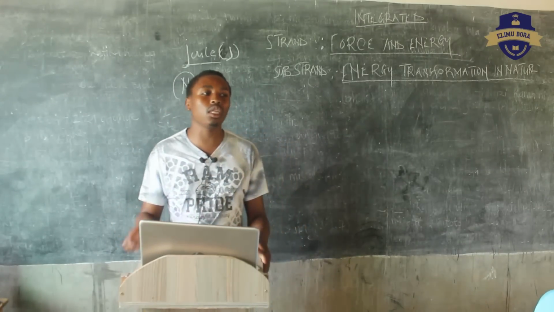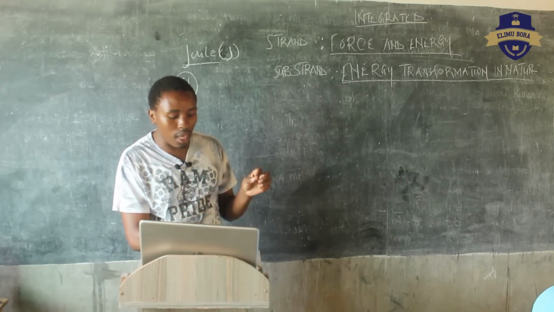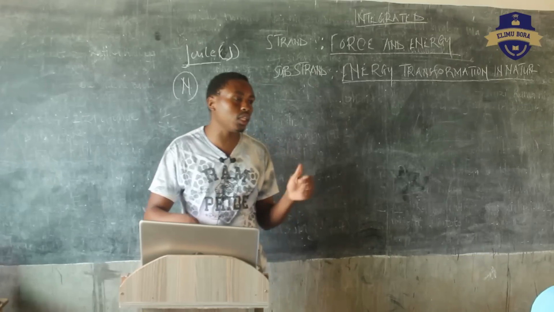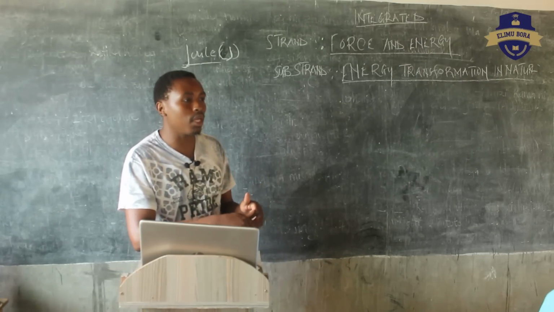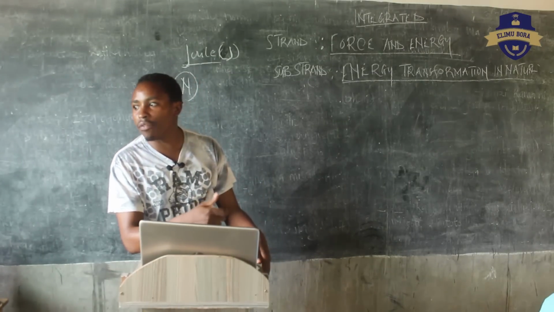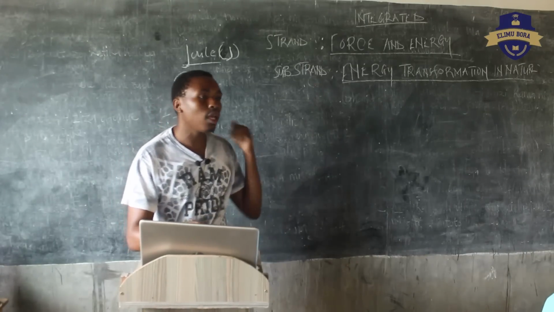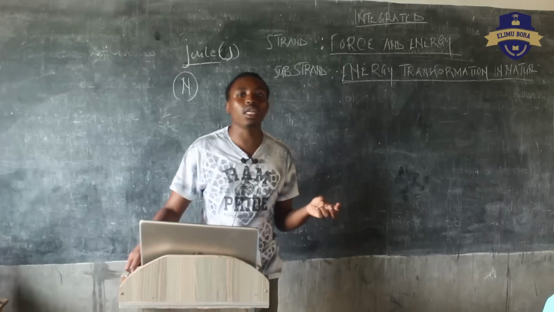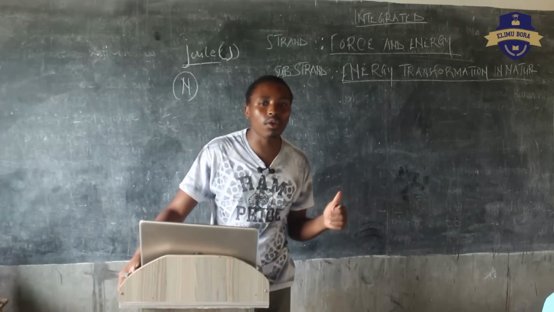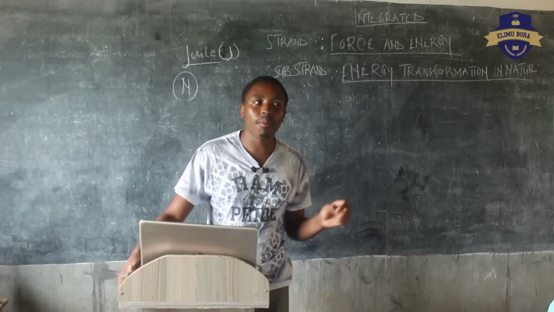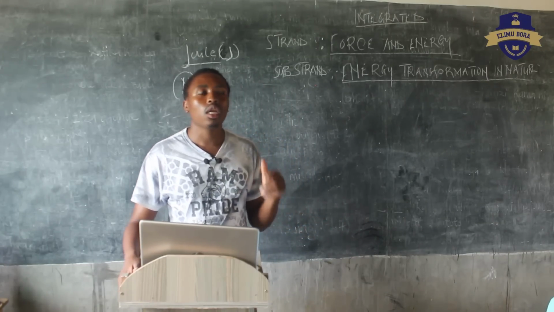So we want to check, under the change of transformation, some of the things that are going to show us examples of energy forms. We want to see energy forms and how transformation is going to happen under that process. So let's identify examples of those energy forms first of all. One is heat energy. Another one? Light energy. Another one? Electrical energy. Another one? Sound energy. Another one? Magnetic energy. Chemical energy. Kinetic energy.